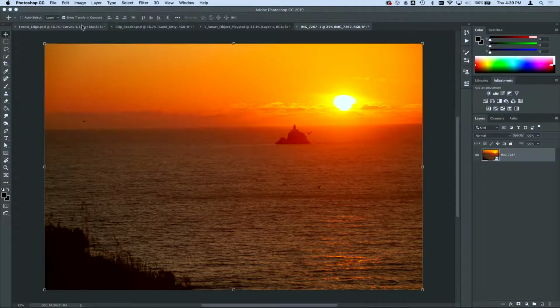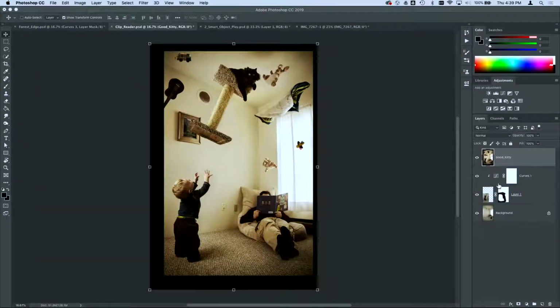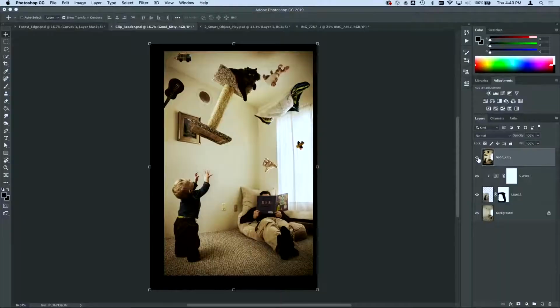Another, if we go over to, not this one, this guy here. Back to this one, we went over this very quickly at the beginning. I just wanted to slow that down just a bit so you can see how this might work if you were doing compositing or any number of things. If you have a sky that you're bringing into a landscape and it's too dark or too light, this can be used in any number of ways. And it's called clipping, where we clip an object to another. So here's sort of the end result of a fun composite where everything's just sort of floating.